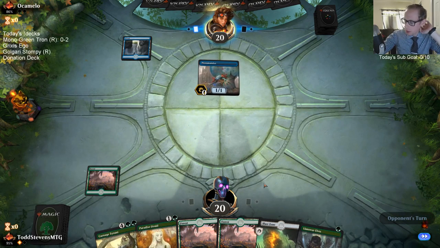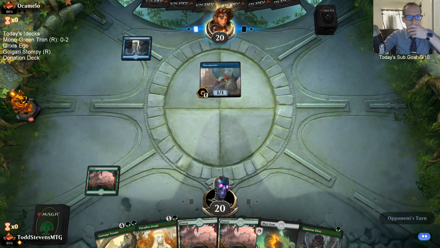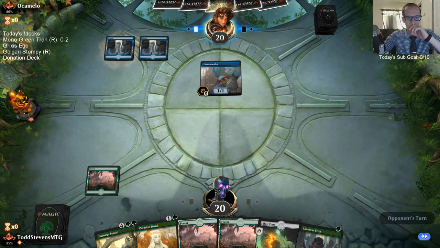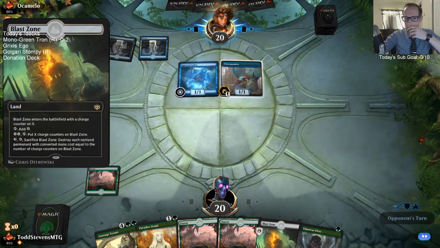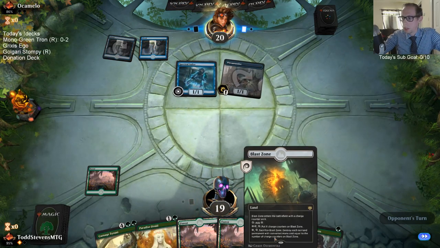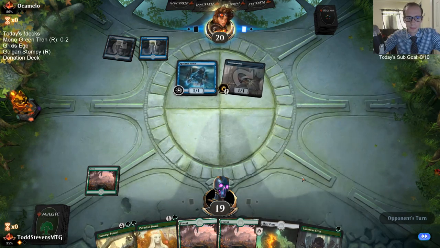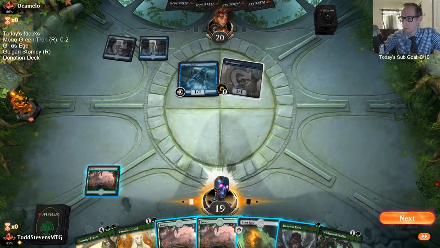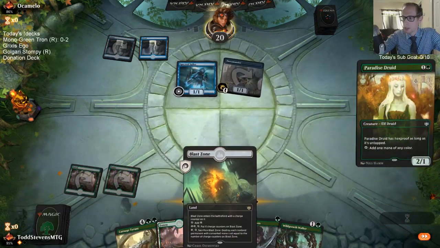All right, we got the Blast Zone. Definitely a very good card to have. We have Blast Zone, so we don't want to play Land War Elf. This is going to destroy all the 1-drops, so why would we play our 1-drop? We're going to play Paradise Druid this turn, and then next turn we're going to blow up 1-drops.